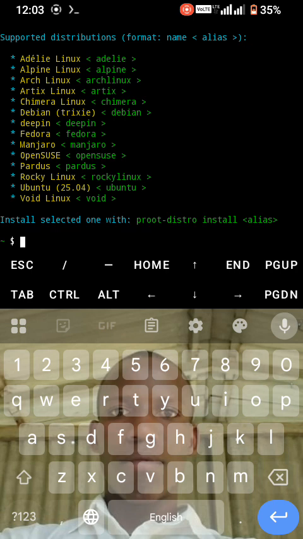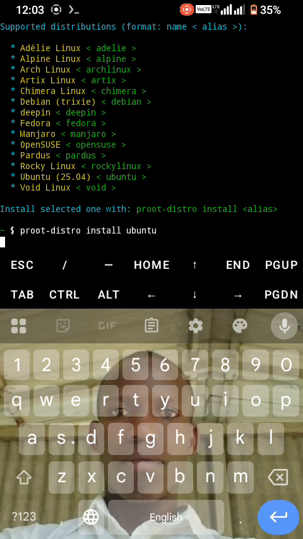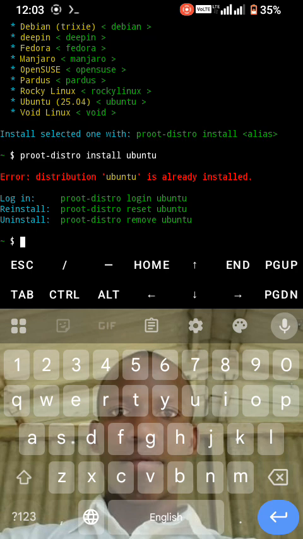So you type this command, proot-distro install, followed by one of them, for example Ubuntu. I had installed it, so I don't need to reinstall it.